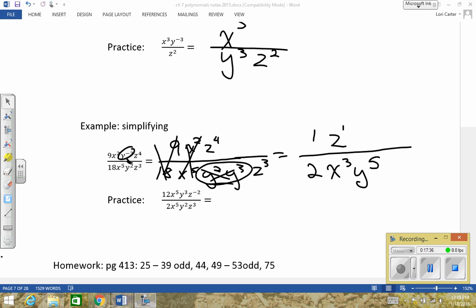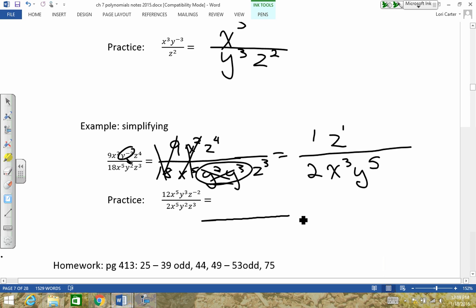You do the numbers first. Okay, Riley, what did you do first? I divided 12 into 2. And what did you get? 6. So the numbers are gone. What was second? X. What do the x's do? They disappear, because 5 and 5 means they all cancel, which is 1, so they're just gone.